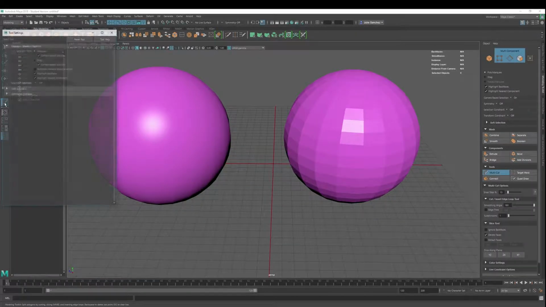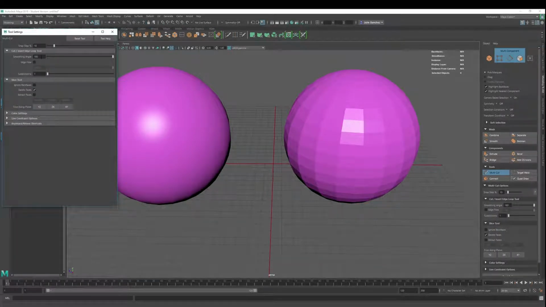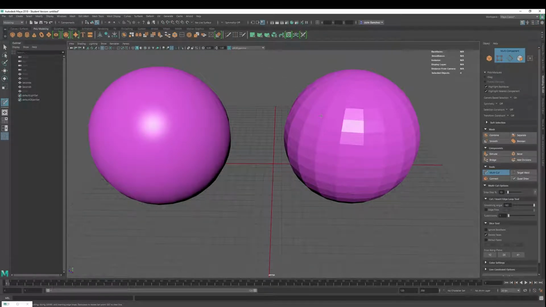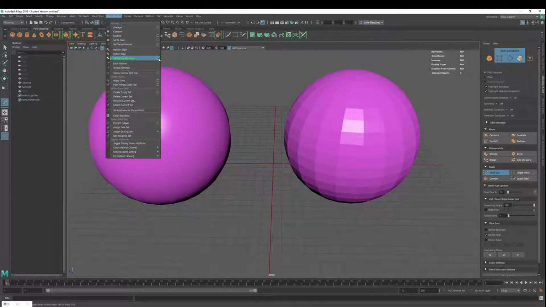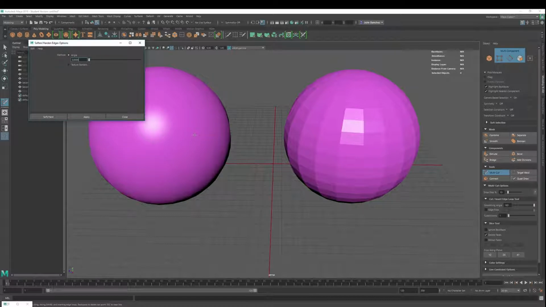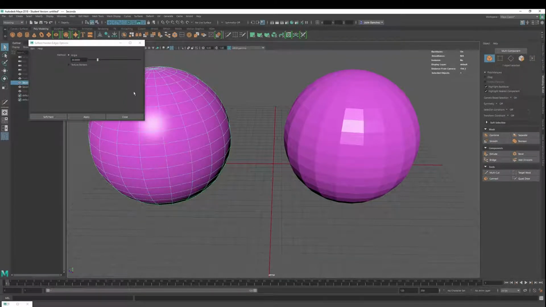Now you'd say, how does that apply to the Multicut tool? Well, it's set at a 180 default, okay? When you set up a polygon and go into mesh display, soften edges, they're generally set at 30 degrees as a default. So if I went in here and hit reset settings, that's what you would see, 30 degrees, which is also considered soft. Even with this sphere, we can select it, put it at 30 and apply, and you'll see that these are still considered soft edges, okay?